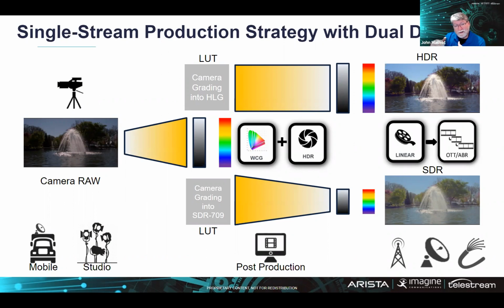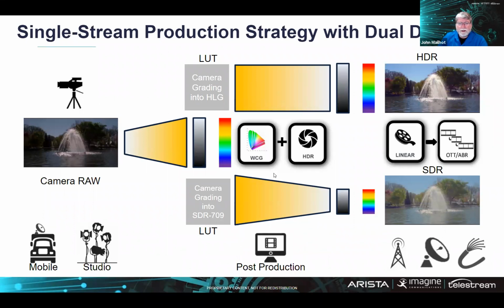Then on the bottom of the screen, you can kind of see the standard dynamic range production path, which is really more, how do I map all those beautiful highlights down into the standard range and have it look right, which doesn't mean clipping them. It means soft curving them. It means taking the colors that are not expressible in 709 and mapping them into the 709 color range in a way that looks artistically correct. A lot of work has gone into this over the last couple of years. And there are well-engineered LUTs from BBC, from Comcast, from others, and the look that's picked for a production sometimes depends on how those things get mapped. Because then ultimately that standard dynamic range is what goes out to standard dynamic range receivers all over the world.